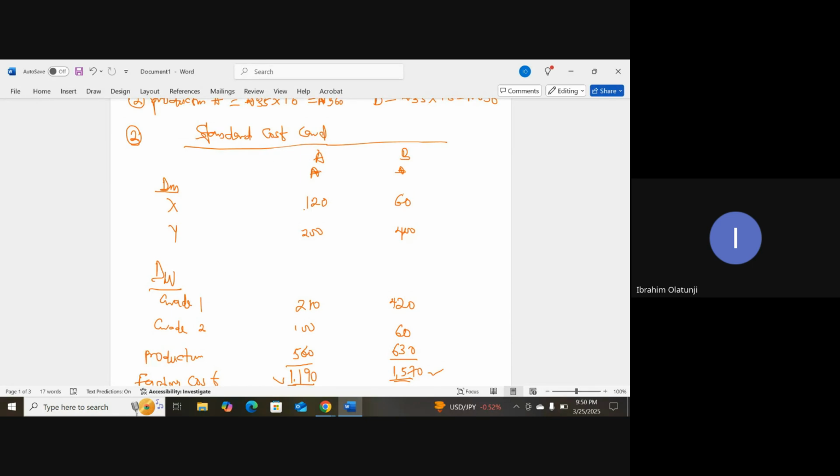So what is the unit of that material? For material X, 120, and then for the same material X under B product, 60. You understand? For material A, and we produce a product in it, 120, that's the cost per unit. Then the same material X, product B, 60. And this one material Y, 200, and this one is 400. Hope you are getting it.